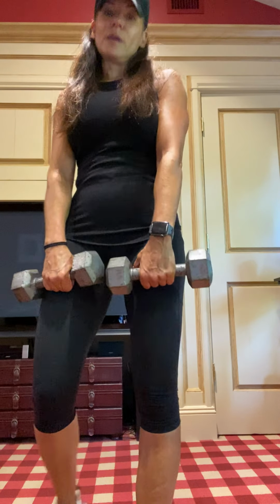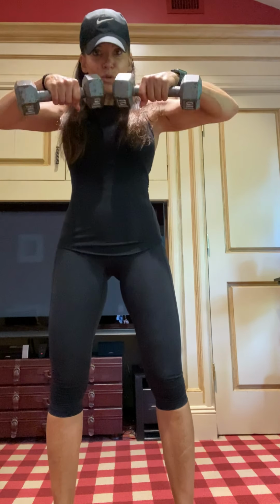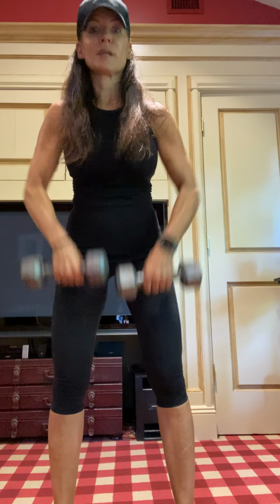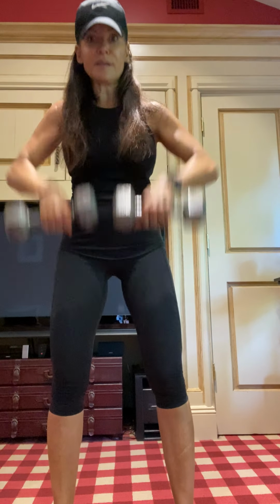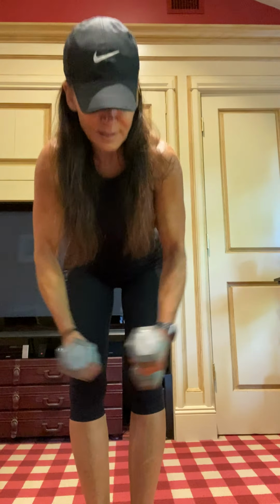Okay, guys, stand up straight. Dumbbells in the front. Upright rows. Let's go. 1, 2, 3, 4, 5, 6, 7, 8, 9, 10, 11, 12, 13, 14, 15. Come on forward, out to the side. Stand up straight. Okay, push back, straight arms.